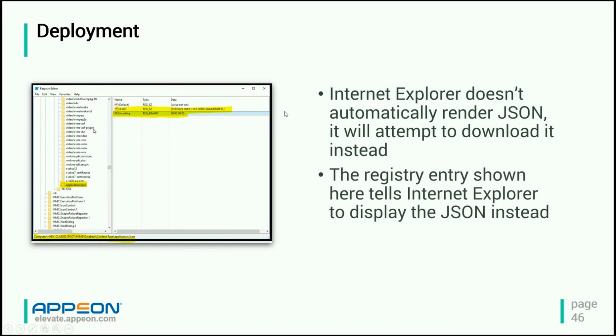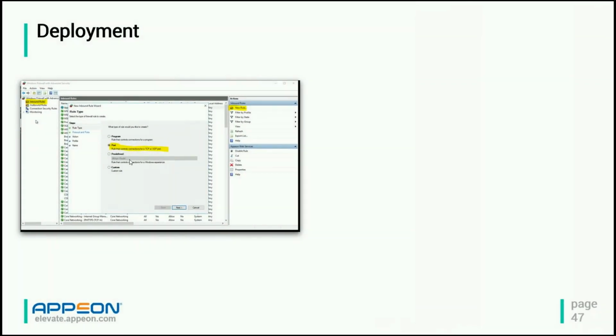The way you do that is you change a registry setting on the server. You go into HKEY_CLASSES_ROOT, MIME, Database, Content Type, and add a key for application/JSON. And in that key you've just created, you're going to create a couple values. You're going to create a string value of the CLSID that I'm showing here, and then for Encoding, you create a REG_BINARY of 08000000. And at that point, when you run IE, it will actually display JSON in the browser.